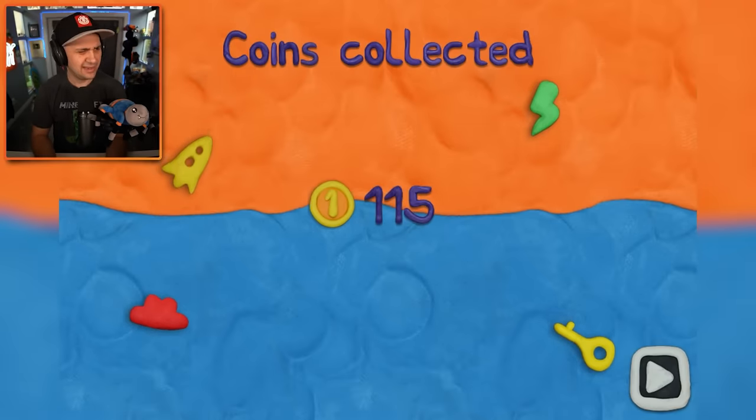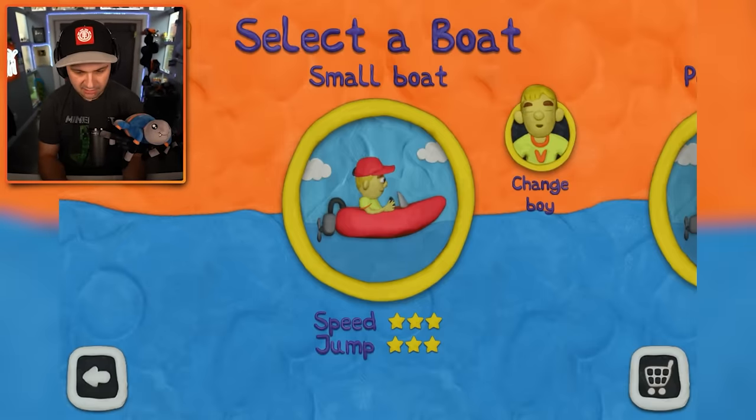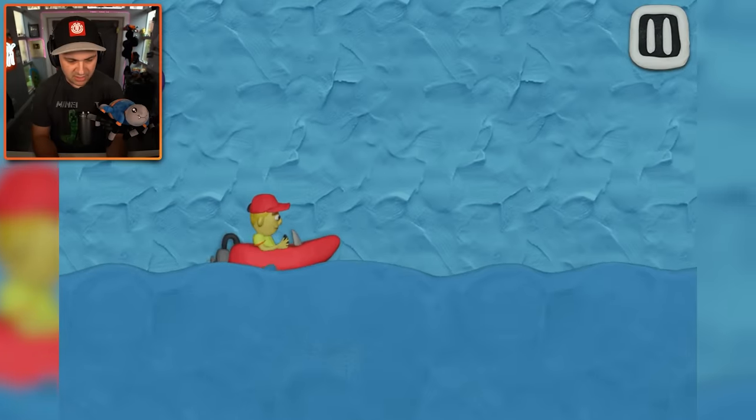So I didn't actually get as many coins for this mini game, but it didn't take as long. I don't think it did. I don't know. It probably doesn't matter. What in the world is this? Select a boat? Okay. What am I doing?